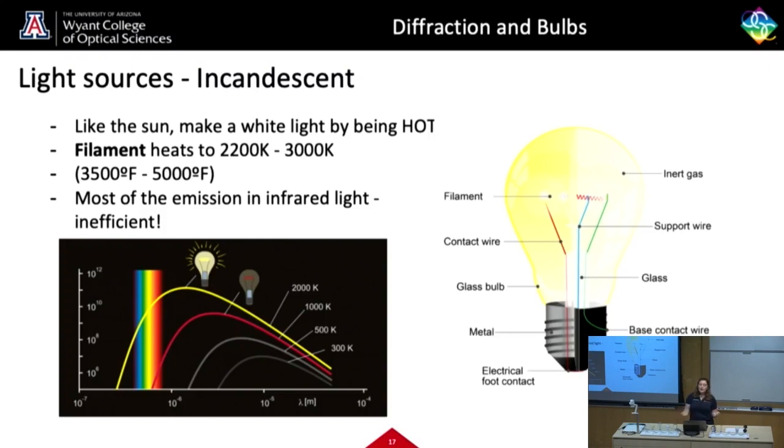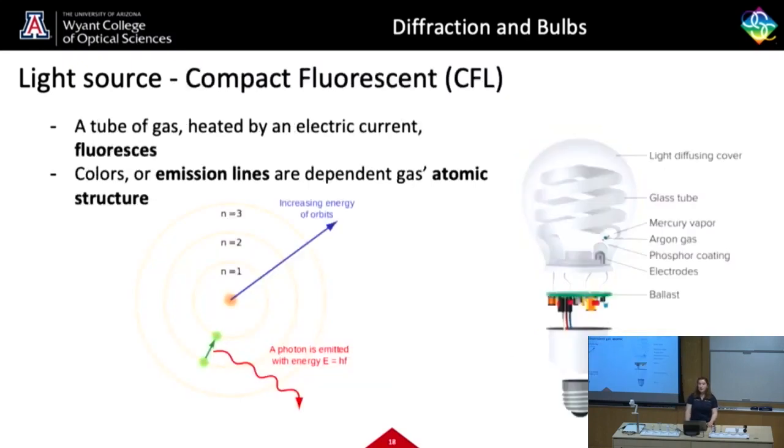But one of the things that we have started to notice with these light bulbs is that they're very inefficient, because they're basically a little heater that on the side makes light for us. A lot of work has been put into other kinds of light bulbs that are more efficient with the energy that they use, given that most of the emission for this light bulb is in the infrared, or the hotter, longer wavelengths. So one of these more efficient light bulbs is the compact fluorescent.